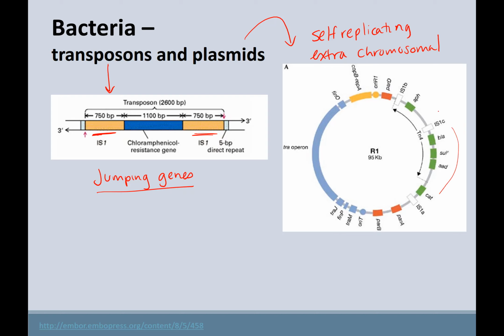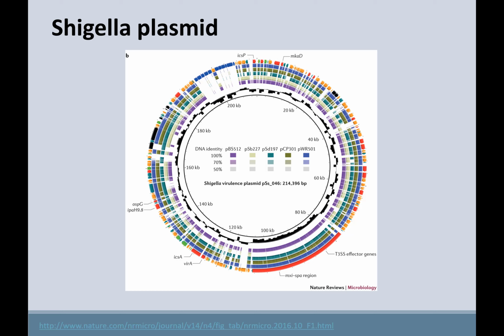Here, all these green ones are different antibiotic resistance genes. Here's an operon that allows for, like we said, coordinated gene expression. So plasmids can start accumulating lots of different genes from lots of different sources. And this is just an example of a Shigella plasmid that we have found transferred to different organisms, and it's called a virulence plasmid because it's giving the organisms virulence genes that make them more pathogenic.